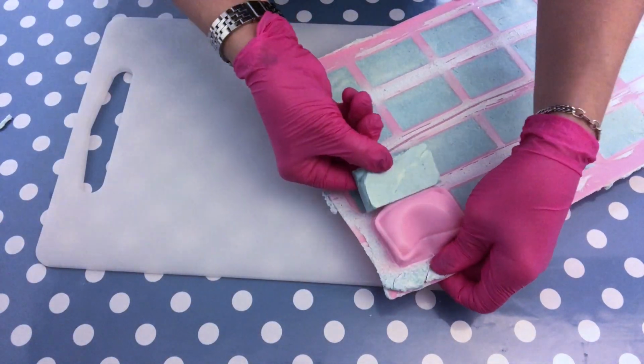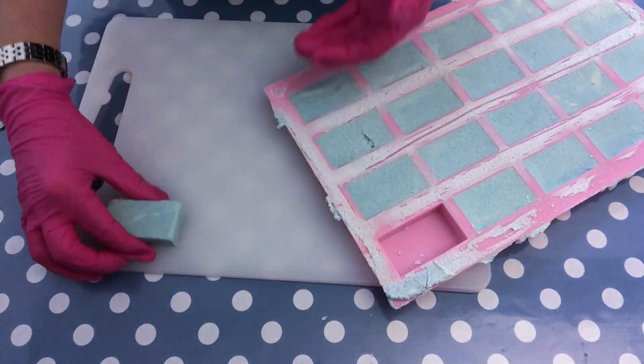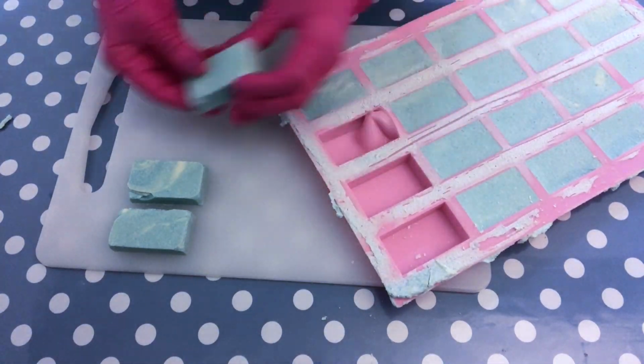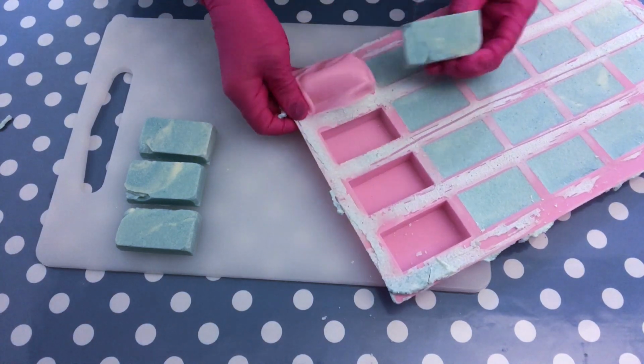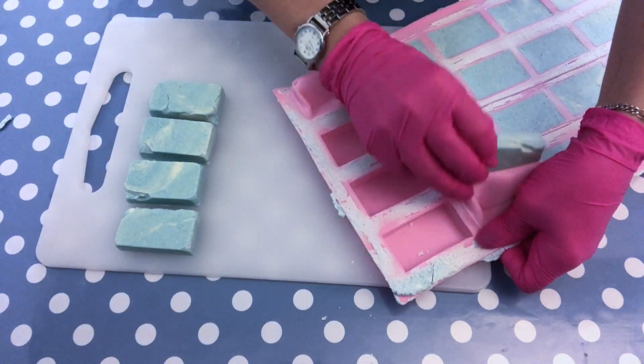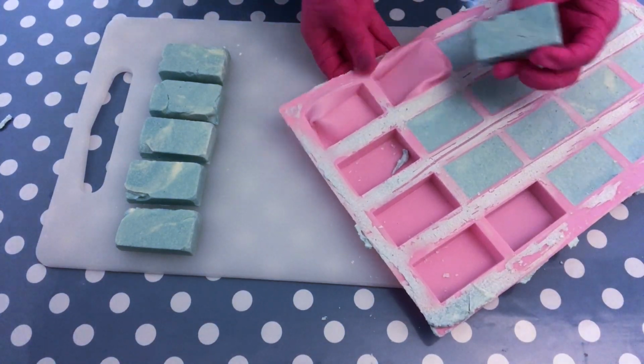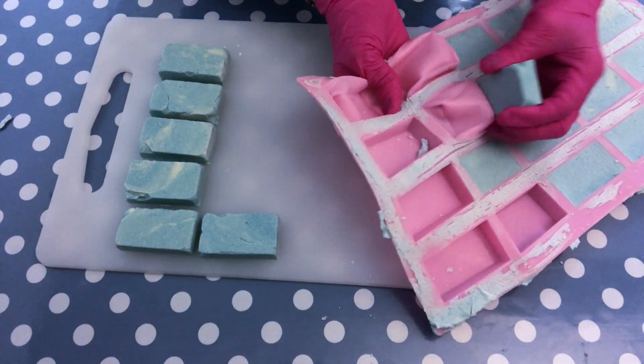So now it's just a couple of hours later, because coconut oil firms up and hardens really fast, so they can be unmolded just a couple of hours later, and this is how they turned out. I think they're really cute. It's a guest size kind of soap.